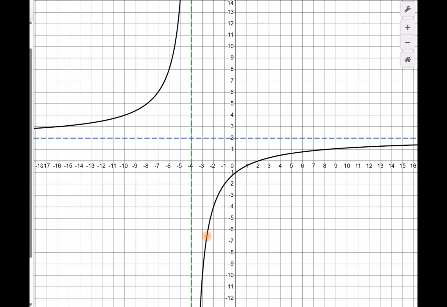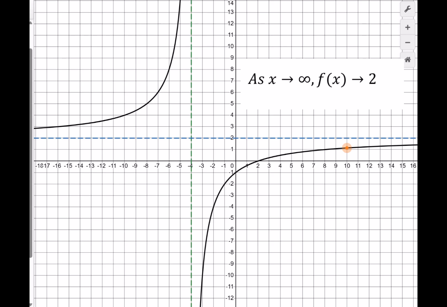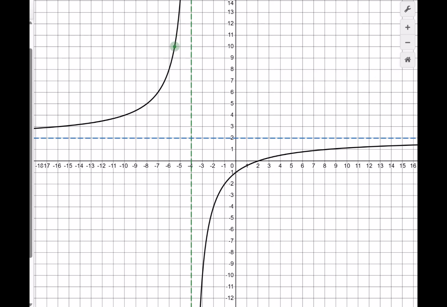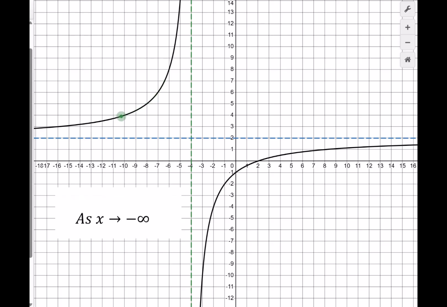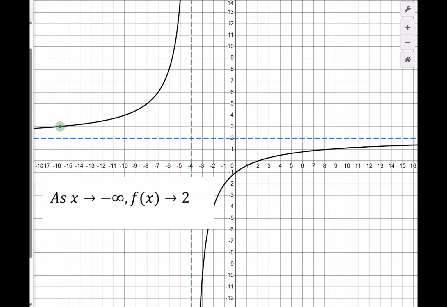So if we go back to putting a dot on the right side of the graph, as x increases and goes to infinity, we can see that our f of x is going toward this value of 2 that we see in our asymptote. Repeating that on the left, we can see that as x goes toward -infinity, our value comes closer and closer to this line y equals 2, which says as x goes to -infinity, f of x goes to 2.